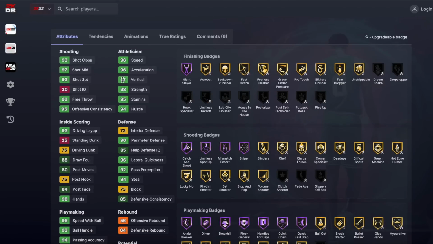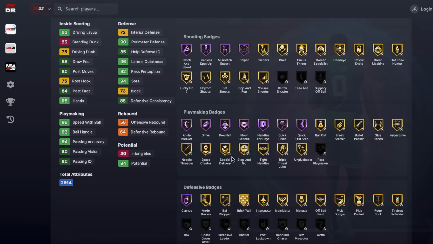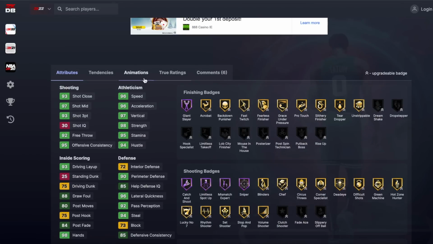So, look at these stats. His interior is a little bit low, his block's low. Obviously, he's a 6'1" point guard. He's got a 93 3-pointer, 96 speed, 96 acceleration. He's got really good perimeter defensive stats. He's only got clamps, but some good goal defensive badges. All the playmaking badges, at least on gold. All the shooting badges, at least on gold. With half sniper, half mismatch expert, half catch and shoot.